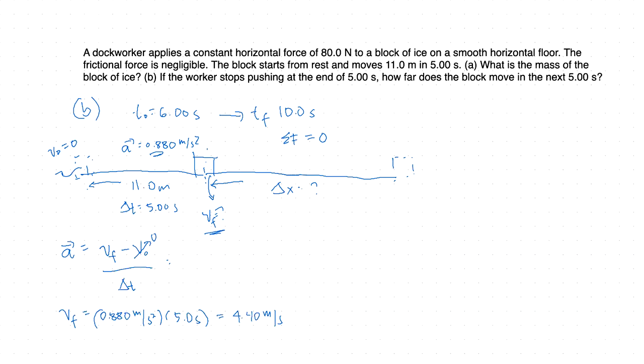So what happens here? Since we know that the final velocity here is 4.40 meters per second, this speed will last for eternity. So in the ideal situation, it will continue to move with this speed, 4.40 meters per second. It will continue to move and move and move until may outside force or may net force na mag-apply tayo. Pero wala naman sinabi dito may net force. So we know that it will travel with the same speed, 4.40 meters per second, for the next 5 seconds. But the question here is, saan na siya nakarating? Saan siya nakarating with that velocity?